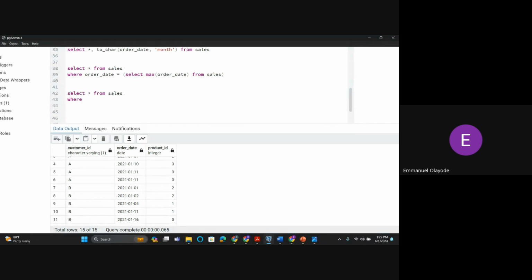So select star from sales, and I say where... well, let's do some joining here. Select star from sales join menu. The menu has the price of the product.